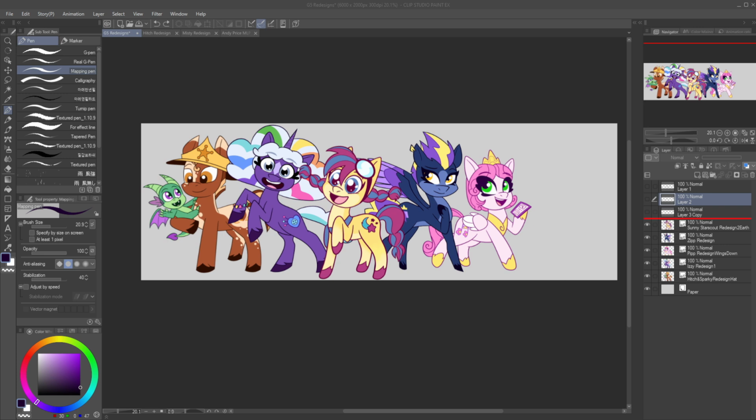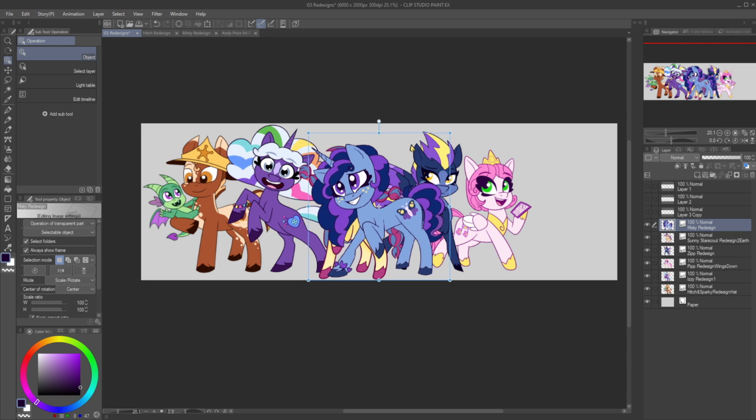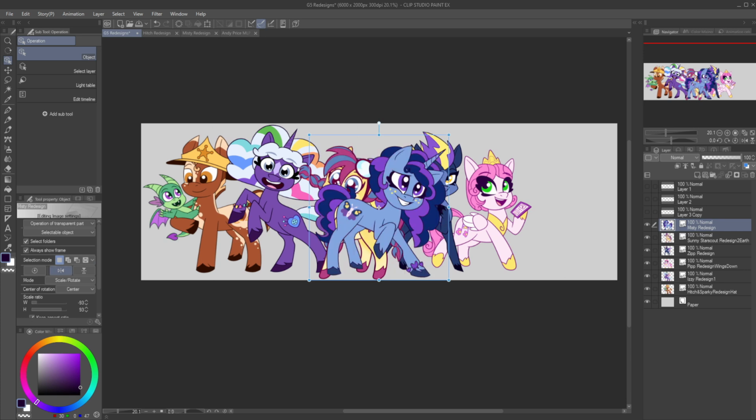What do you think, dear? Do you have any thoughts? Yeah, I think they look nice. Very fun and colorful. Thank you. And they fit their individual personalities. I think it's pretty cute. Left to right is Sparky, Hitch, Trailblazer, Izzy Moonbow, Sunny Starscout, Zipp Storm, Pipp Petals, and Misty Brightdawn.